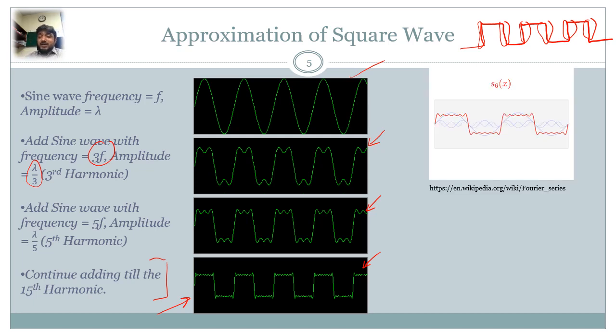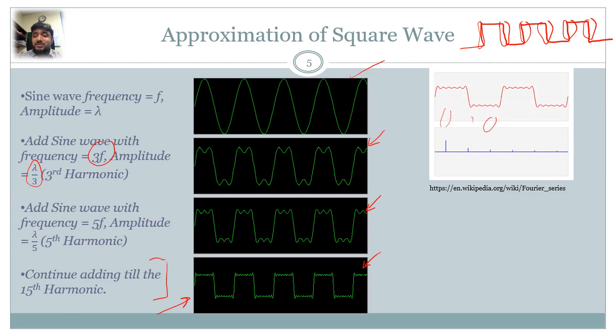अच्छा, अब हो क्या रहा है? So essentially this is what is happening. So you can see here that you are essentially constructing this square wave. So this GIF, just give it a second to process. So basically you're producing it as a sum of these sine components. In this bar graph you essentially see the contribution of each of them, और ये contribution essentially वही आ रही है जो कि 1/3, 1/5 and so on and so forth थी.